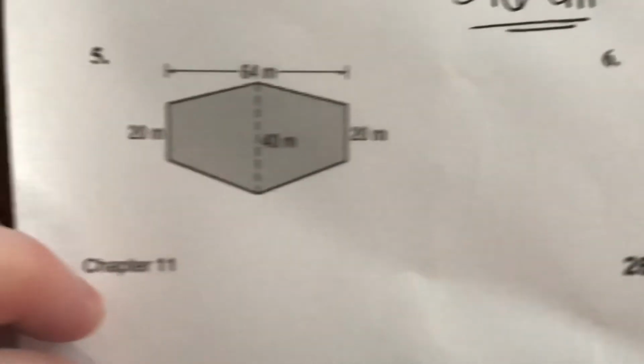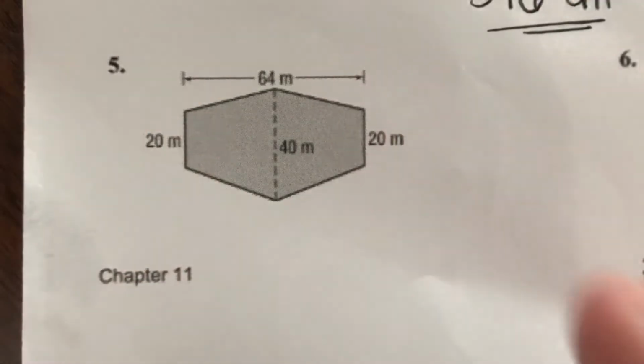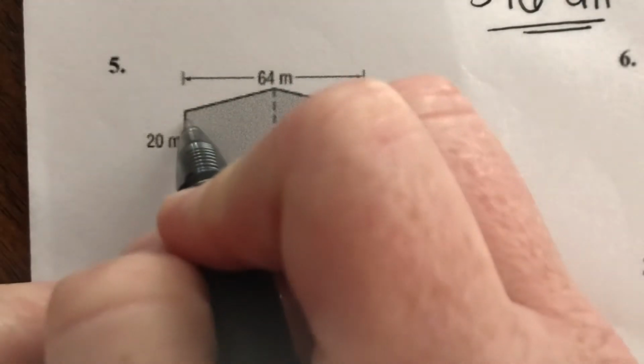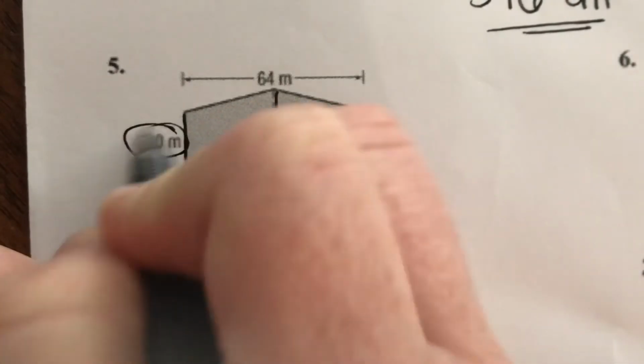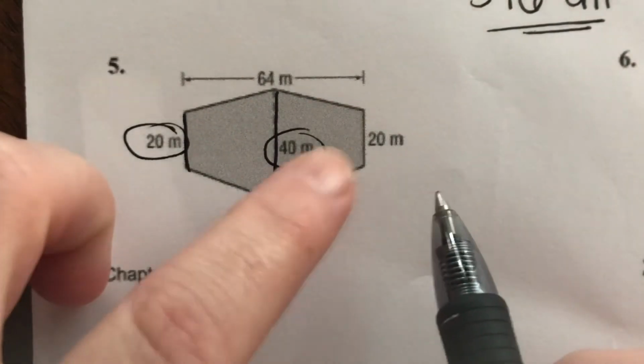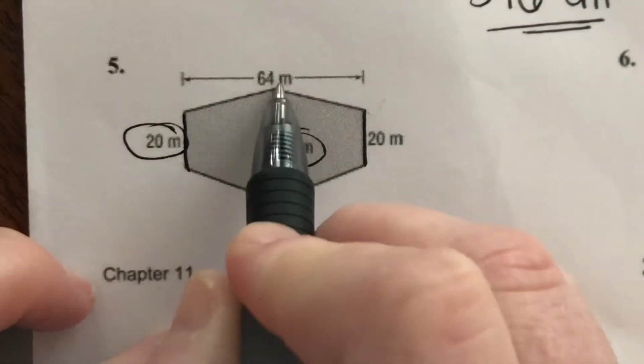Next one, we've got this funky shape. All right, so these are two trapezoids, and they're twisted sideways, right? Remember, the parallel sides of a trapezoid are the bases. So this is a base, and this is a base. And over here, same thing. This trapezoid, this is a base, and this is a base.